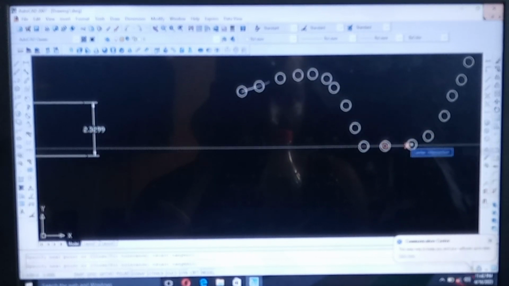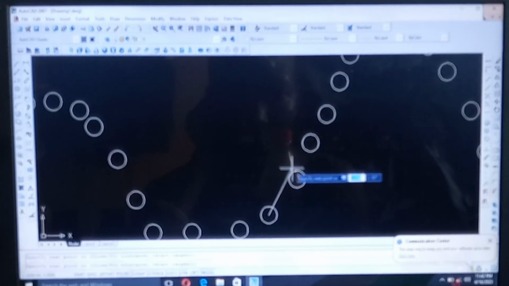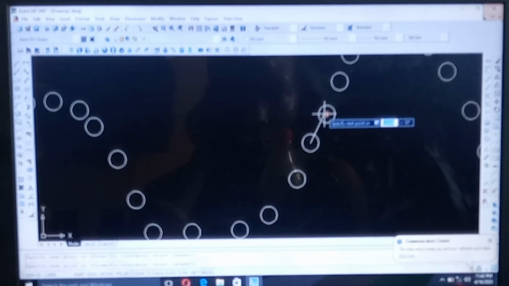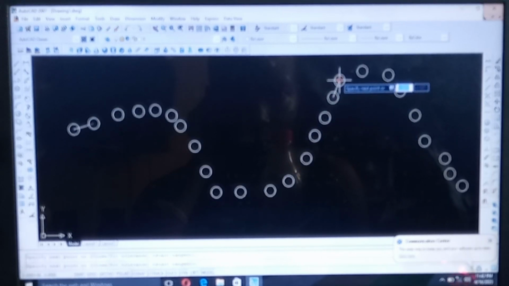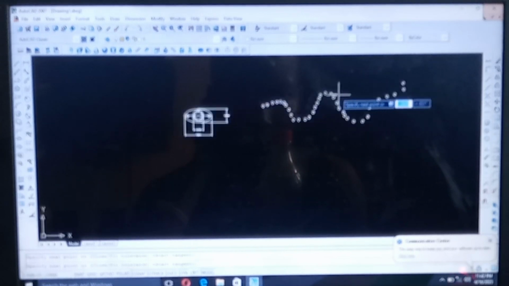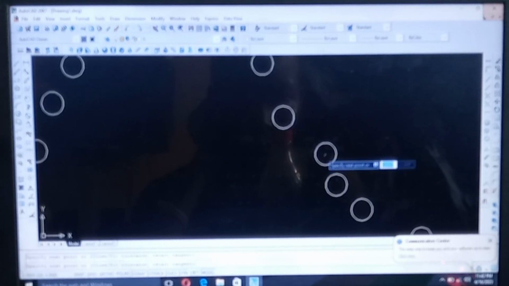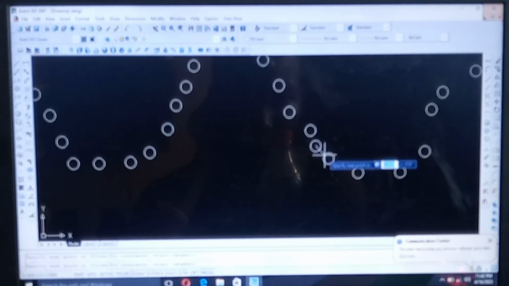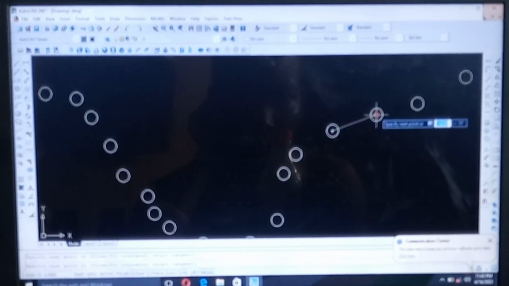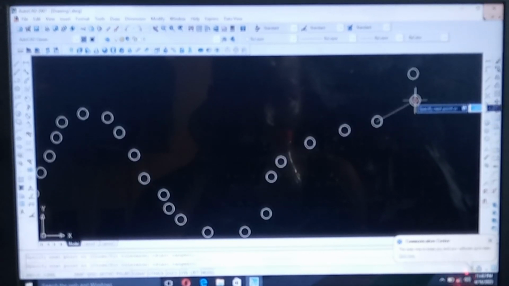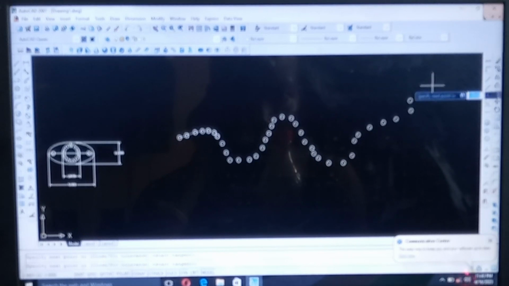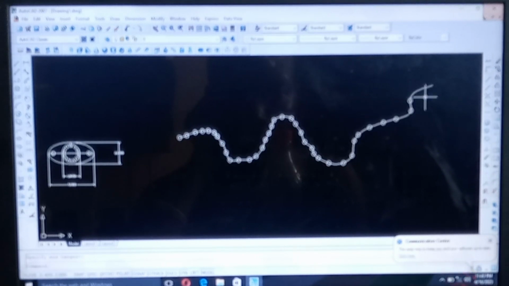This is how you plot your graph in Autocad. So this is my graph.